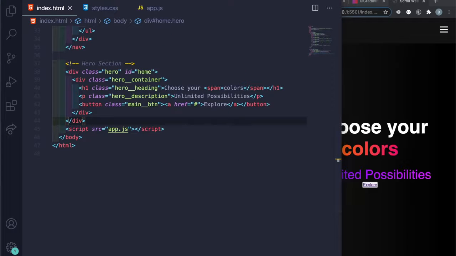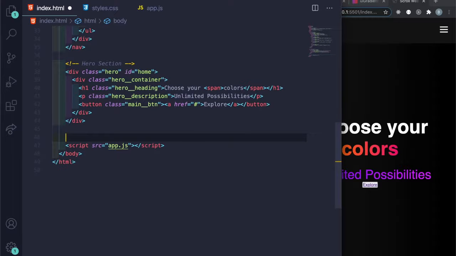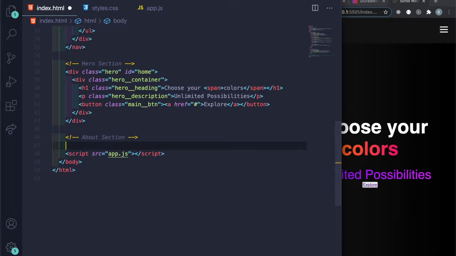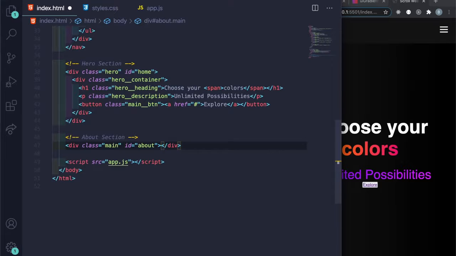And underneath this, let's see, we got the about section next. So let's go under here. I'm gonna do Command / to make a comment, and just call this one the about section. And pretty much here is the main content. So I'm just gonna call this main, name it whatever you want, I could call this about too, it doesn't matter. But let's do .main for the class with the hashtag of about for the ID.